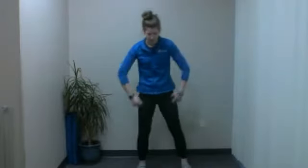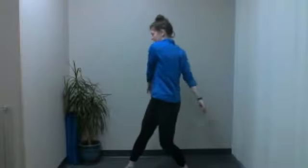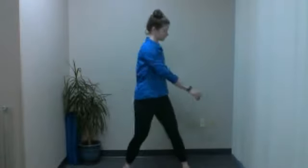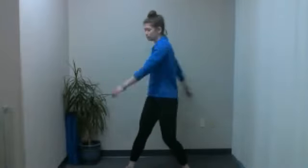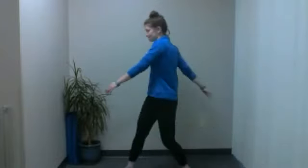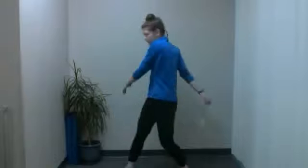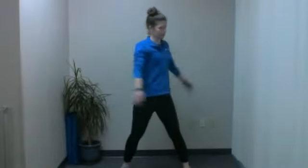Very nice. Next up, you widen your base a little bit, so get your feet just beyond that shoulder mark. And you're gonna go ahead and twist one side and twist to the other. You're gonna have your arms nice and relaxed. You can even add a little bit of hip motion as you do it as well. And twist side to side. We'll go for five, four, three, two, and one.